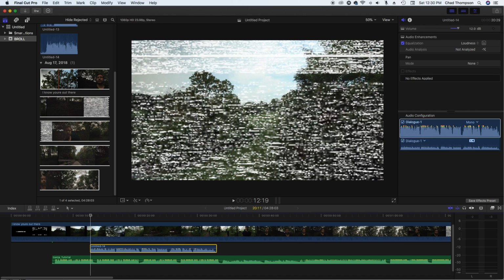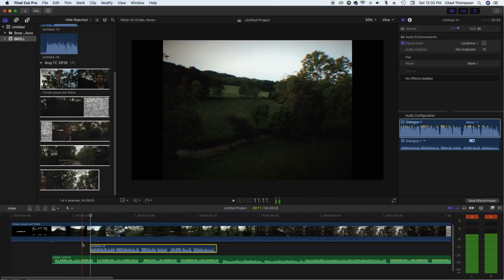Now, what I want to show you is how to take audio that may be a little bit too loud and adjust that so it's at a more quiet setting, so that you can really hear what's going on. So let me go ahead and test this really quickly and show you what it sounds like as is, and then we're going to go ahead and do the tutorial and show you the difference that it makes, how cool it sounds, and how effective it's going to be in your videos.